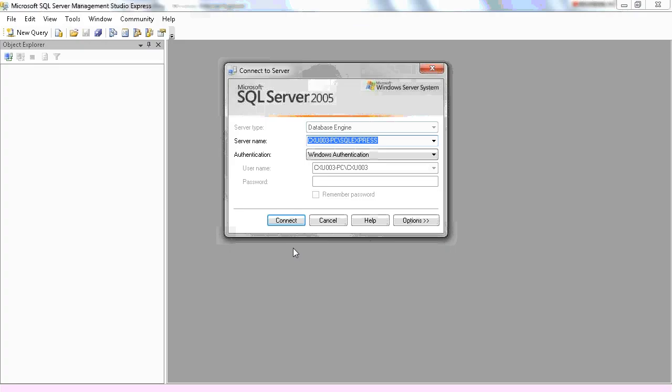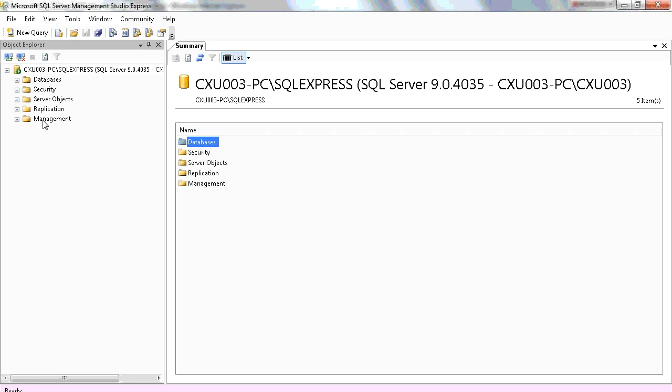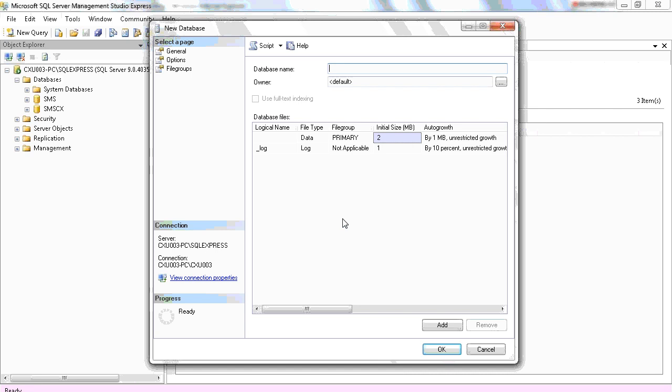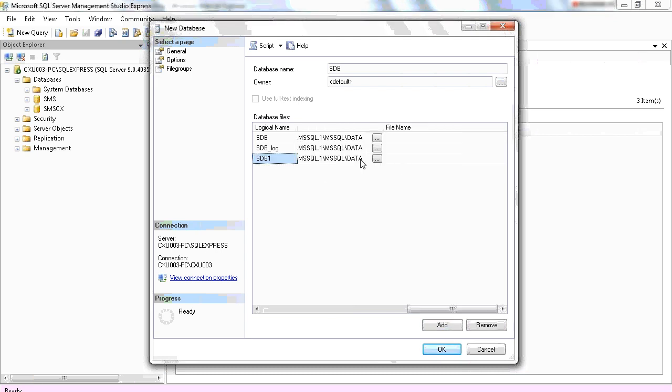So now say connect, databases, right click on databases, say new database, I call it SDB. I'll also add another, SDB1. So this should be my secondary file.